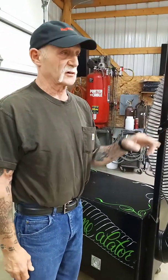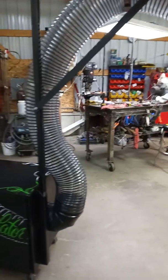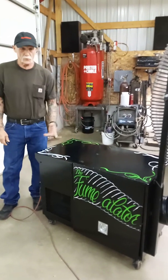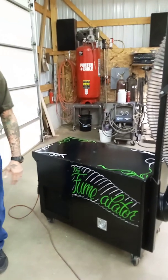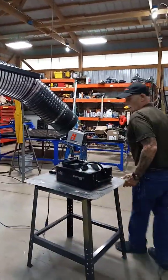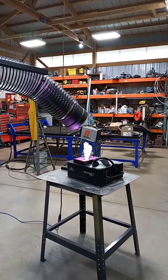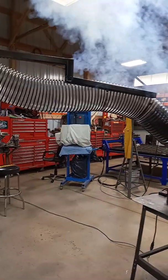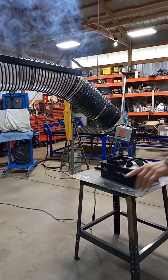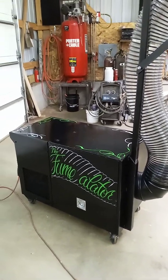We'll give you a quick demonstration of just how much this thing can handle — there's no way you'd be welding and putting out this much smoke. It surprised me just how quiet it is. You can hear a little humming — that's the smoke machine. That's the door being sucked shut. The air draw is amazing. You could actually see the smoke going through the tube. There's no way you're going to dump that much smoke and not have it captured — nothing came through the filter, it all got stuck in there.